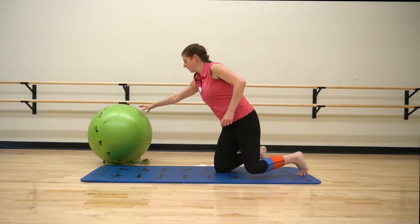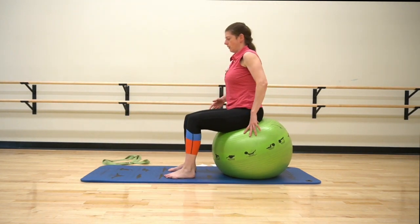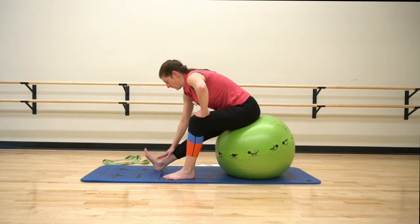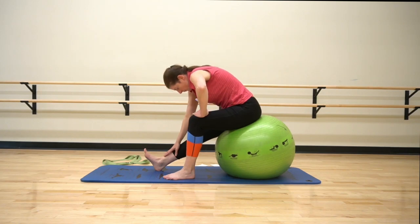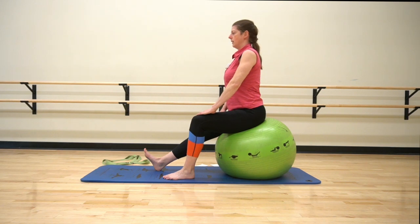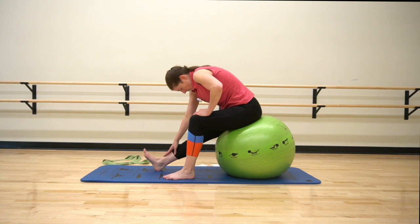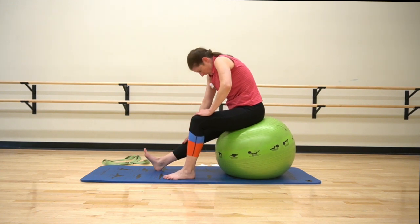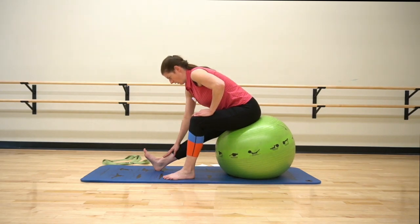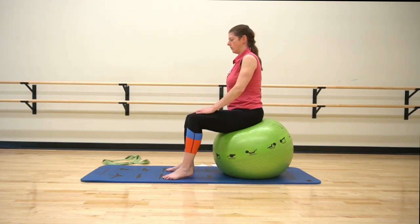Grab your ball. We're gonna sit on it for a little hamstring stretch. 1 leg out. Reach down. And now round your back. Come all the way up, straight back. Hinge forward, you're an I. Reach, round your back, you're a C. Come back up, you're an I. 1 more, hinge, round, roll it up, and change.